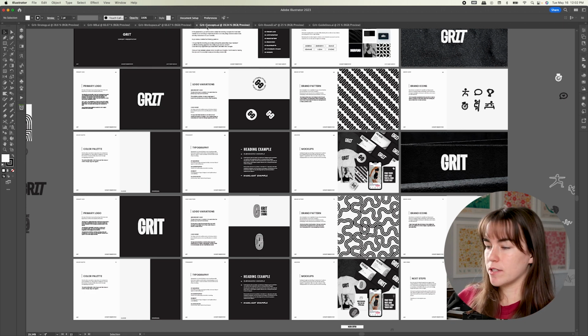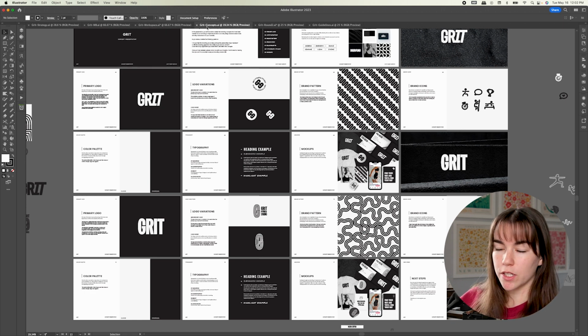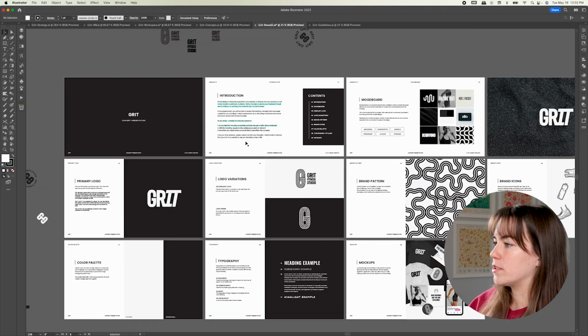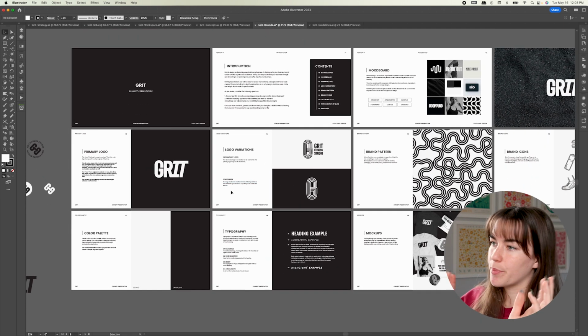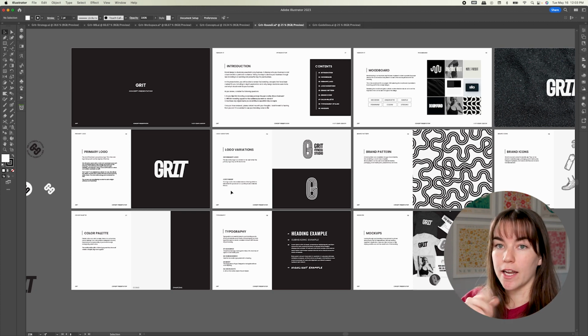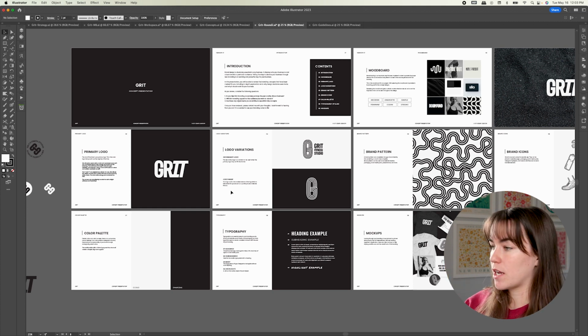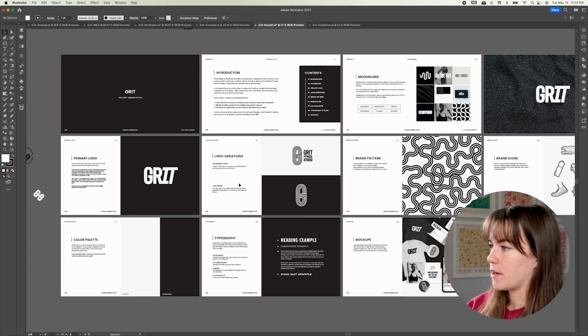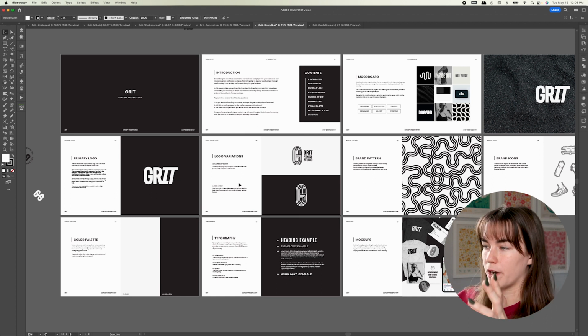And so with my process, I do have revision rounds included. So they did want some tweaks. They liked the primary logo of the first concept, but they really liked the 3-line logo mark of the second concept, as well as the pattern of the second concept. So we basically took everything from the second concept and paired it with the primary logo of the first concept, which doesn't always work. They might not always be able to mix and match like that. But this one, they worked pretty well just because of how simple it was.